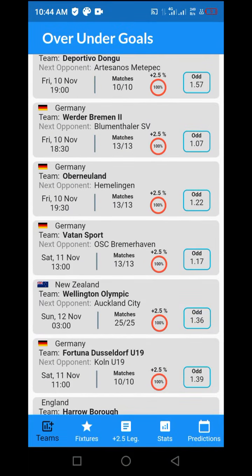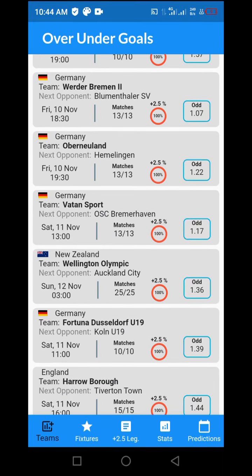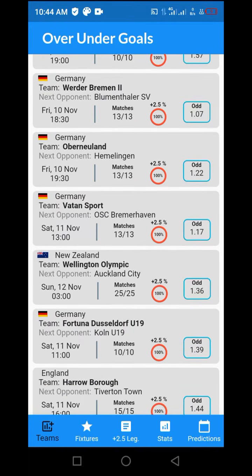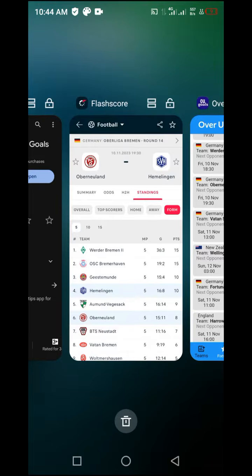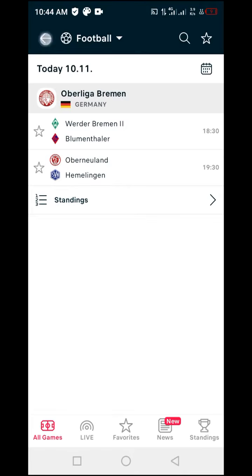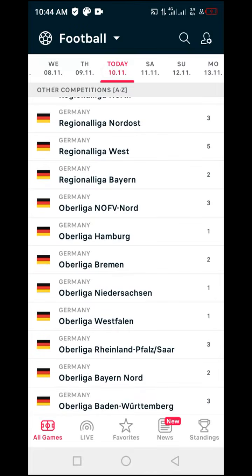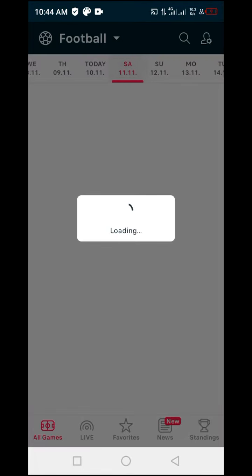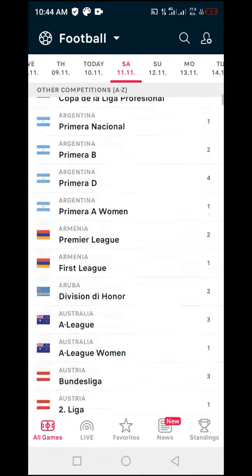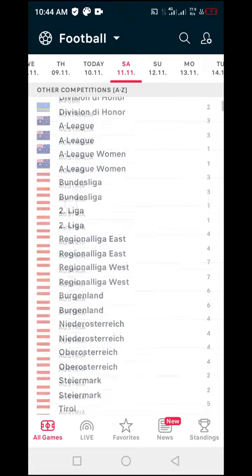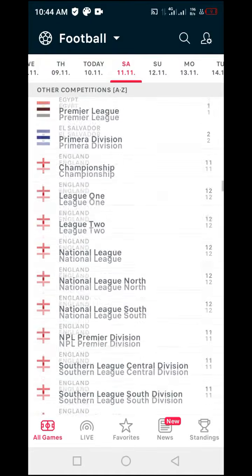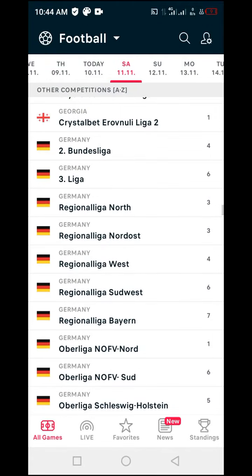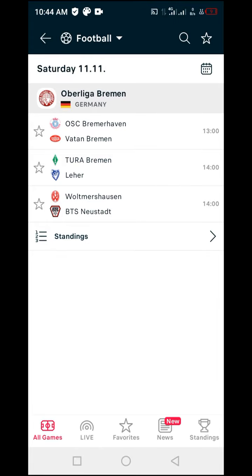In this case, Vatanspor, now Oberliga Bremen, but now notice that the date here is different, and you want to make sure that you use Flashscore to switch the date. In this case, we have 11, and you want to make sure that in this case now, if I move one step behind, you are going to see that we're on the 10th. Now you want to switch it to the 11, as you can see here, by clicking on 11 before you are going to see that match. If you don't do that, you will not be able to find the match based on the date. You also want to make sure that you go again to try to locate that particular game in the Bremen Oberliga Germany and try to see that you find that particular match and analyze it using the same strategy.